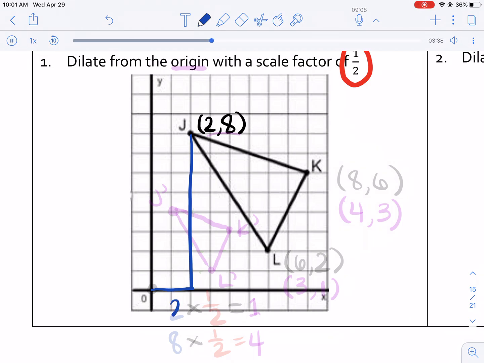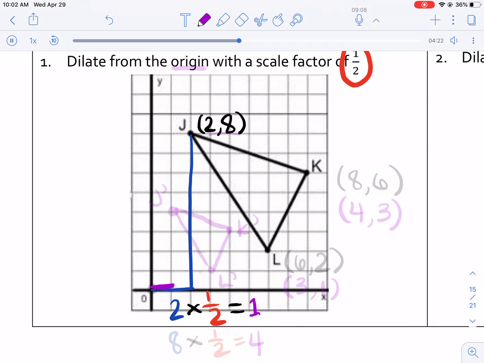So here I have 2. I could either do this in my head and say, what is half as far as 2? Well, that's easy, that's 1. But sometimes you can't do it in your head very well, so I'm actually going to write the equation for you. It was the original distance times the scale factor, which was given to us, of 1/2. And then that way we can find the image's distance. And 2 times 1/2, if you were to figure that out, it equals 1. So you could either do that in your head or do the equation. So we will go 1 in this direction.